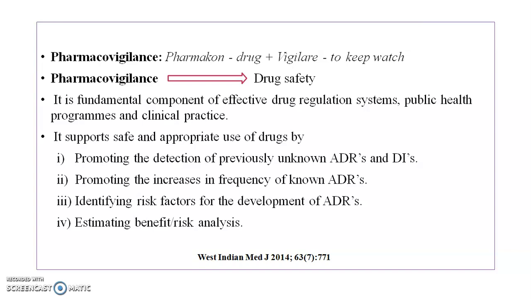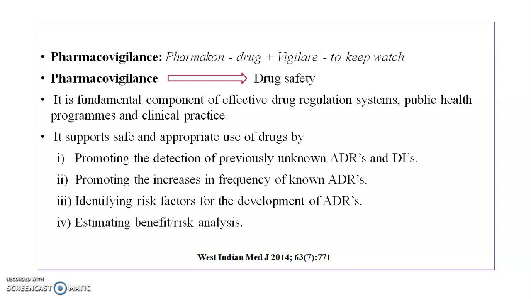That is the reason it is a fundamental component of effective drug regulation systems, public health programs, and clinical practice. Everyone must contribute to doing a pharmacovigilance program in a better way. It supports the safe and appropriate use of drugs. If we want to support safe and appropriate use of drugs, one must promote detection of previously unknown ADRs or drug interactions, and promote the increase in frequency of known ADRs.